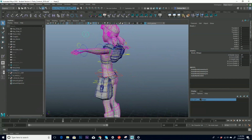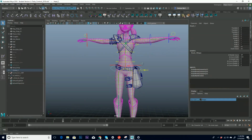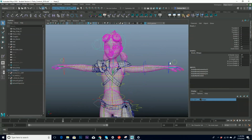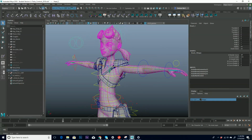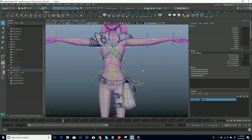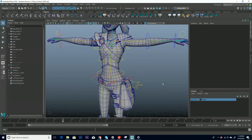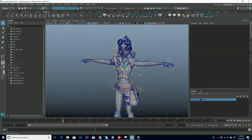Okay. All right. That is it for the props. So real simple setup there. Nothing much new that we haven't already covered and gone over, but yeah, it's nice to have our character all done and in and have all these props set up so they're ready for animation. So hope that helps and good luck.